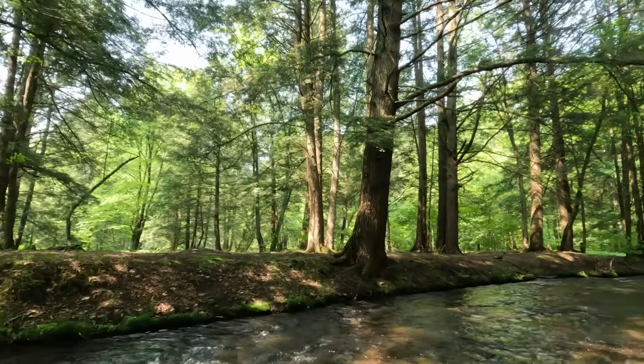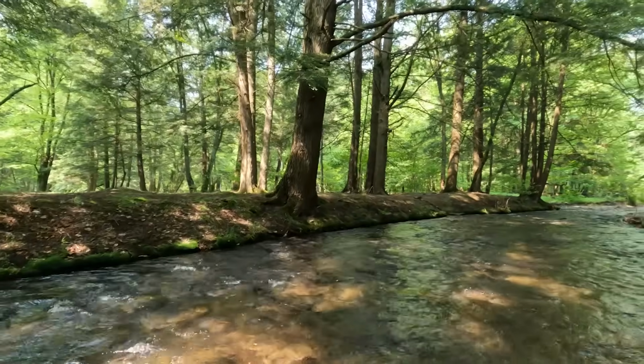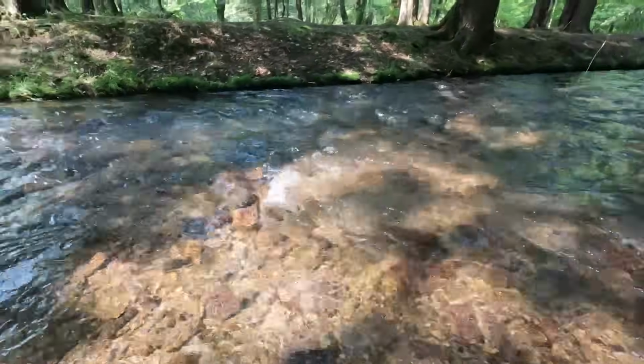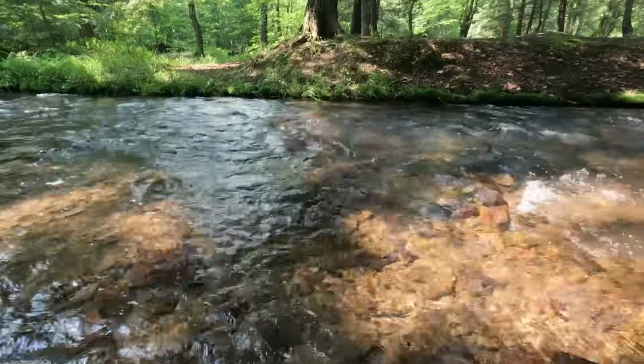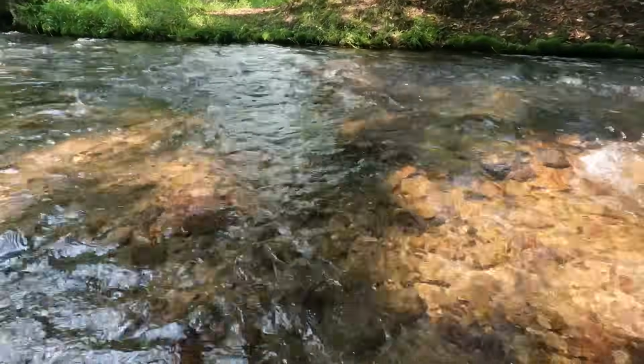I'm hoping as we get further and further upstream, there will be more native brook trout. Oh, hold on. As I live and breathe. Beautiful brook trout. That's actually a pretty good one. Should probably net him. We're not going to. That's a nice, probably 5-6 inch native brook trout.